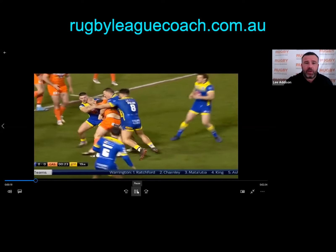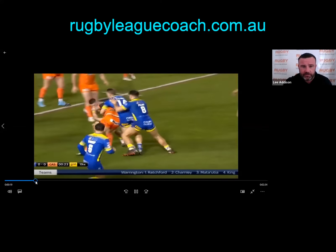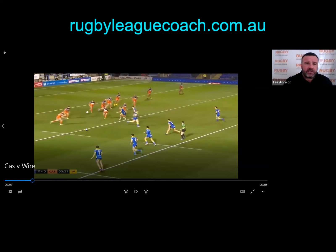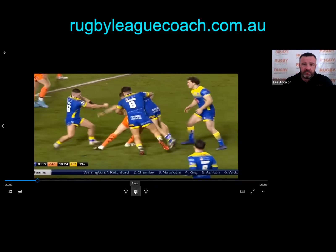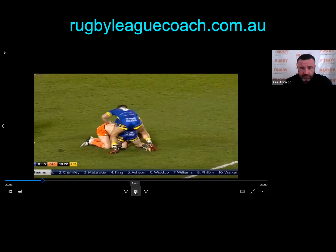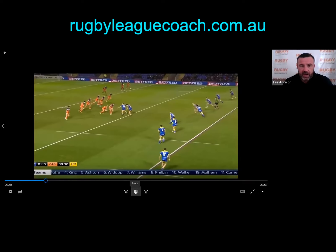We now have a simple play here for Castleford. This one really confused me. The runner gets nice and wide from the markers, getting clearance — but there was no way he was getting in behind this play-the-ball. I would have preferred him to go straight and attack the two defenders. Instead, he runs into traffic and makes sketchy metres. He lands on his front, but the metres are very negligible.